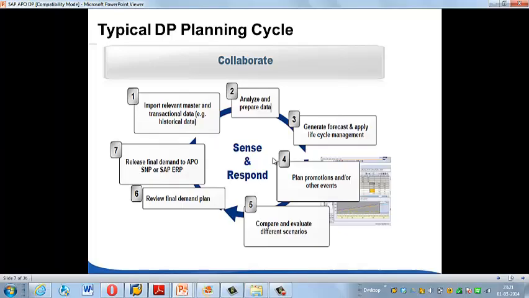Demand planning cycle. Import relevant master and transactional data, for example historical data. Transactional data are extracted from the source system to the APO data mart using BW tools.